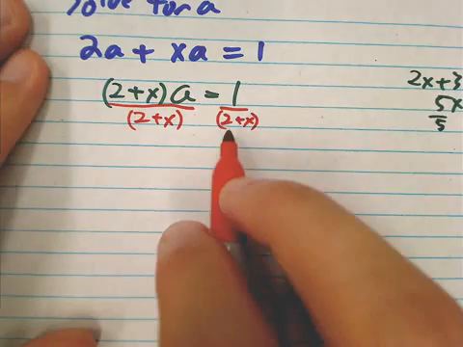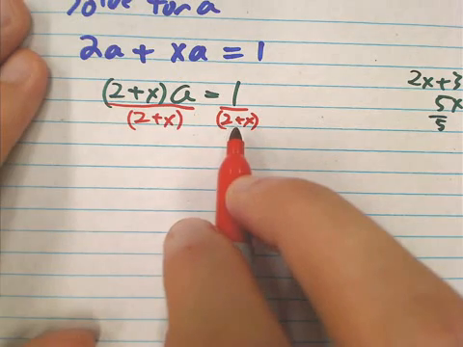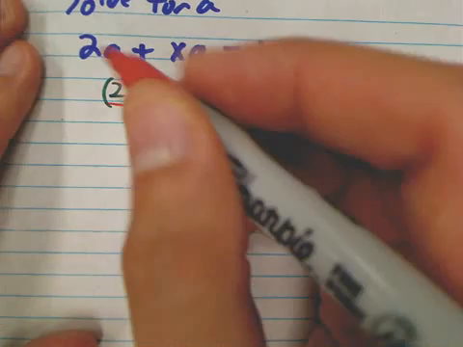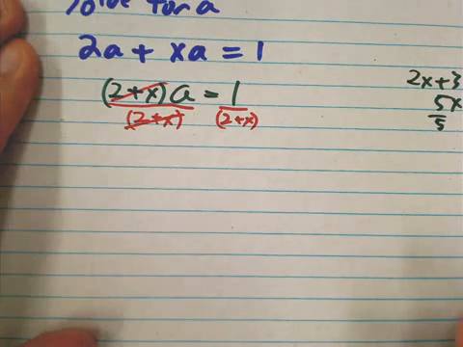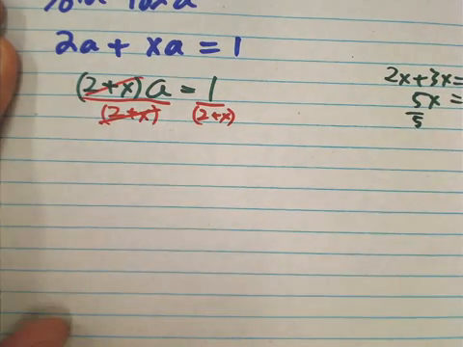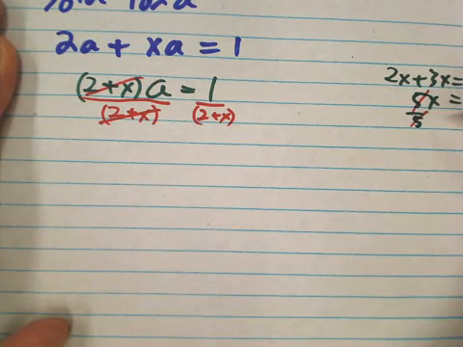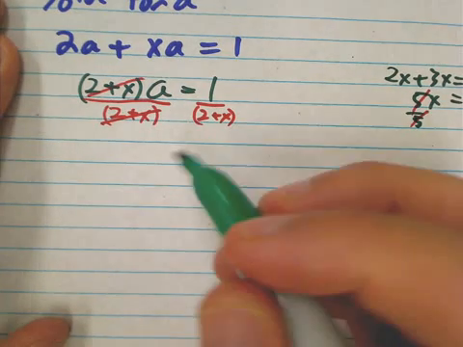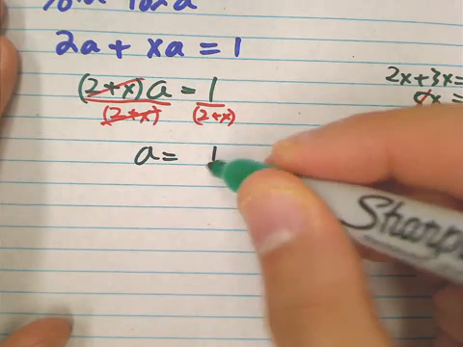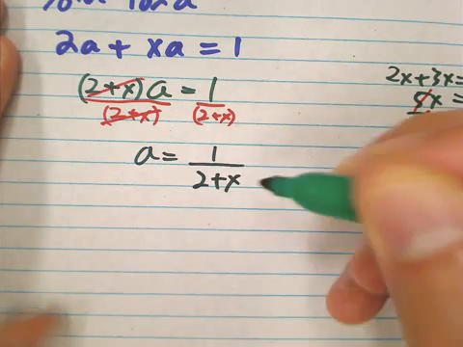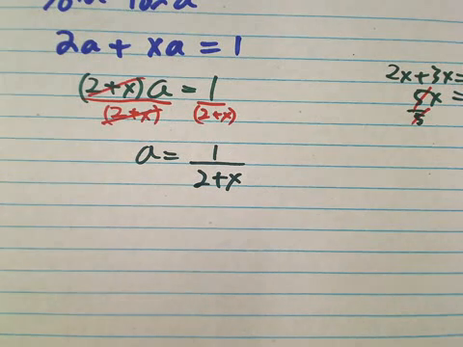And these parentheses in the denominator are extra. I don't really need them because they're the only thing there, but I wrote them anyway. So those will cancel out, just like over there, the 5s will cancel out. Those 5s would cancel out, okay? So what am I left with? I have a is equal to, just copy this. It's kind of messy, it's kind of weird. That's okay. Oh, beautiful.